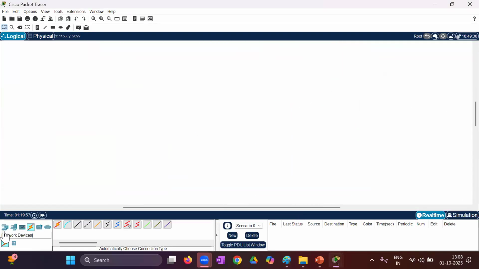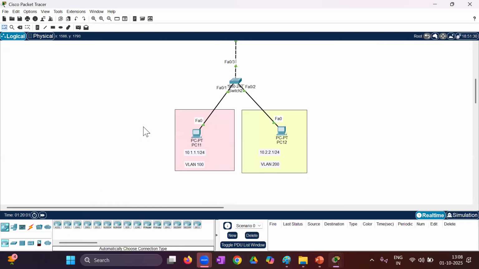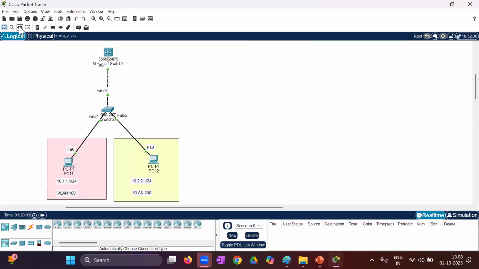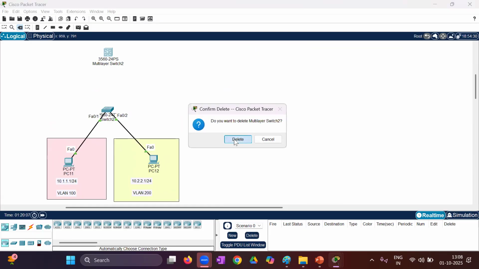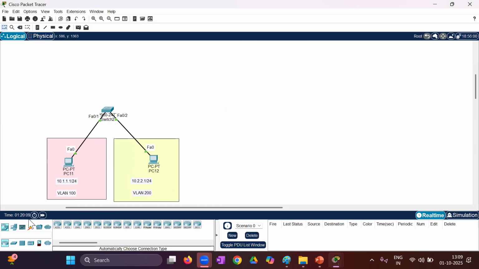Okay. So same scenario, you can take it. Just what we'll do, we'll remove this, and I will take a router. And this time, instead of using only one interface, I will be using two different interfaces.